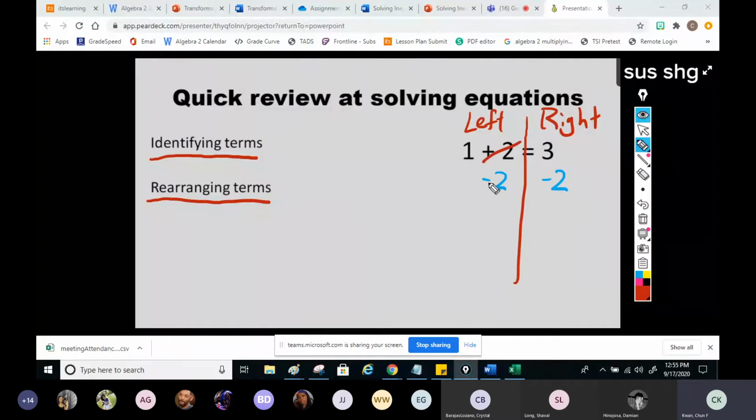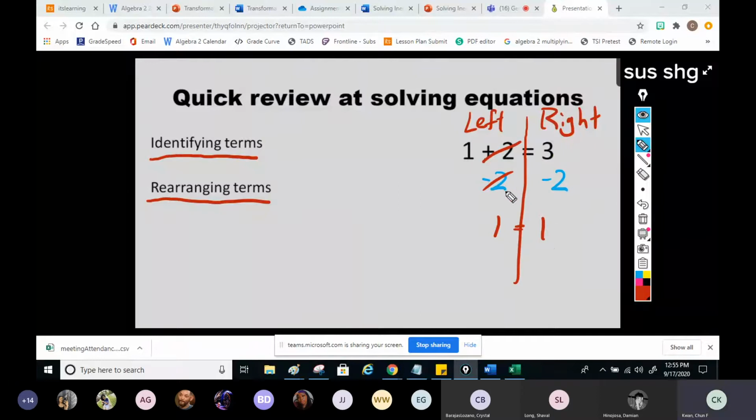So that means you will cancel out the +2 and the -2. You will get just the 1. So leave the 1 alone. And then 3 minus 2, you will get a 1, all right? So the left side and the right side are still equal. They are still the exact same thing, okay? Left side and right side, they must equal.